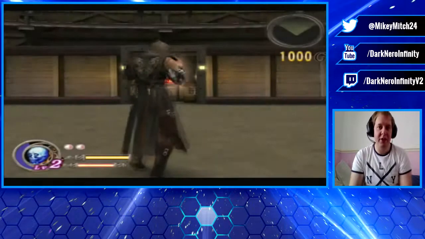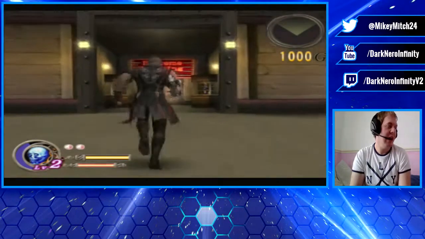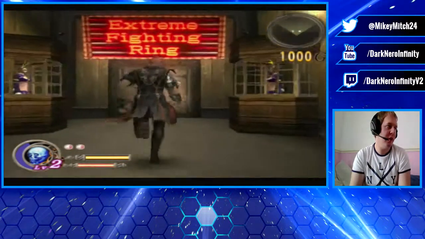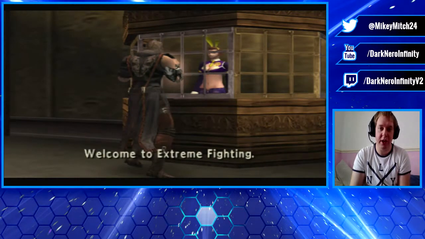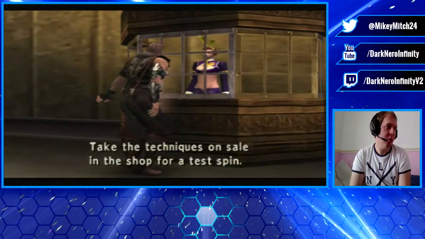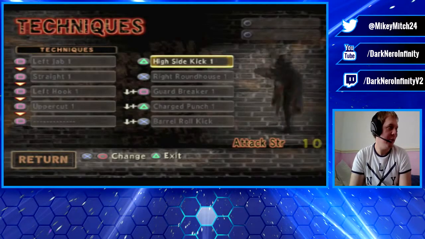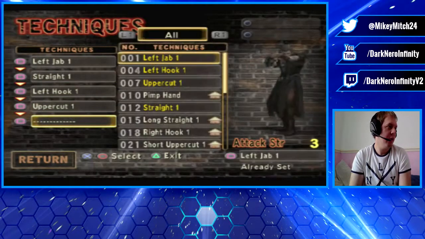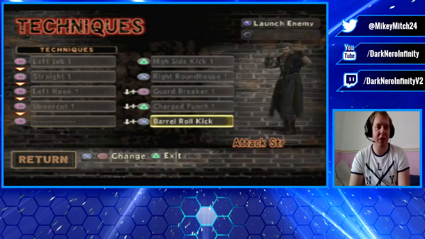Now, this is basically your tutorial or practice area, if you want to call it that. After you complete stage one, however, you go over here, and there's a series of 50 challenges which you can take to earn money. Let's take a look at practice mode. Now you can change your techniques and everything, which I want to... Oh, damn it, I don't have anything else. And I want to keep things the way they are. I just want to show you practice mode.